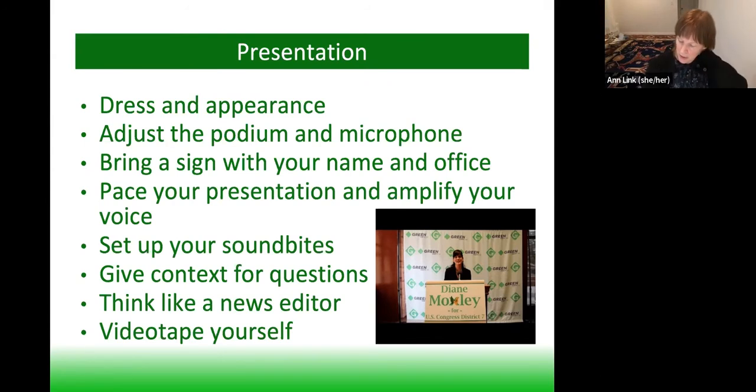The other thing you can do is if you're outside, you can have some of your supporters with signs. It looks really nice, like you've got a real campaign going with quite a few people. You want to make sure to use well-designed signs and not hand-lettered signs, which again, you don't want people to not take you seriously. So I think for things like this, the graphically designed signs look really good. The other thing is she's got like a professional look with her jacket, and you can see the microphone is low enough it's not in her face, but it's also high enough you can see her speak.